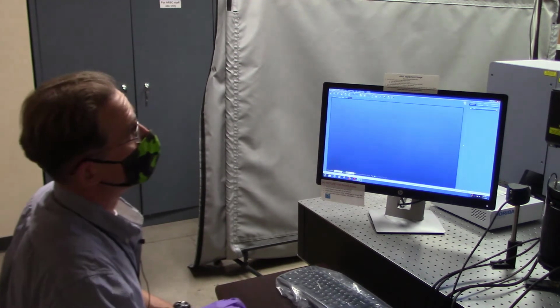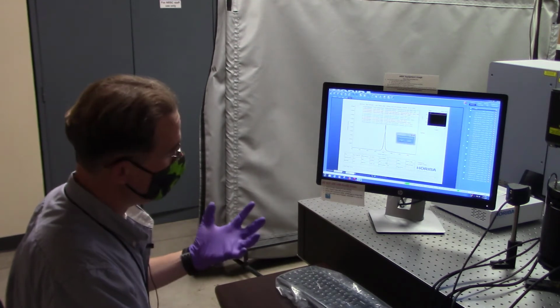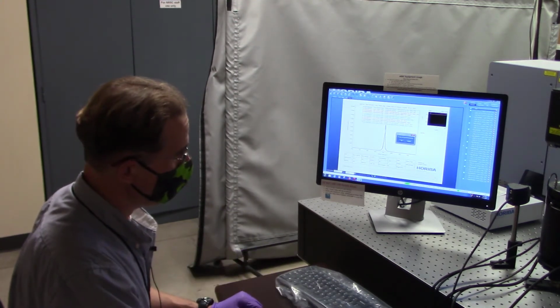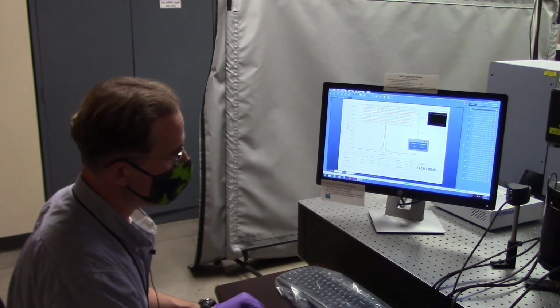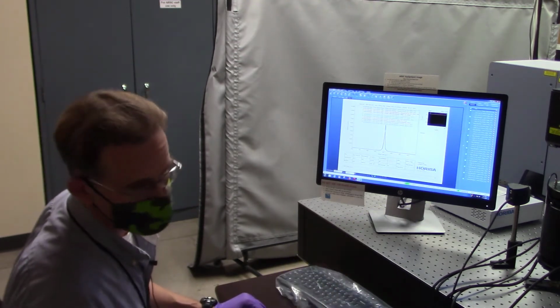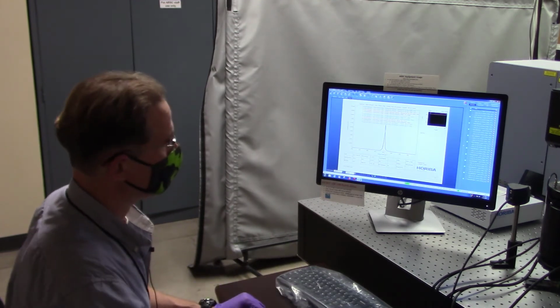And there we go. Once I get into the actual screen, I'm going to want to again launch a video feed in order to capture the focus position for my calibration standard. Depending upon the last time the power was cycled on the unit, it may also ask you to calibrate the stage. So this little pop-up is going to let the stage go to its XY limit positions. So our stage is going to start moving a little bit. It's going to go find its end of limits, and then it'll return back to where it started.